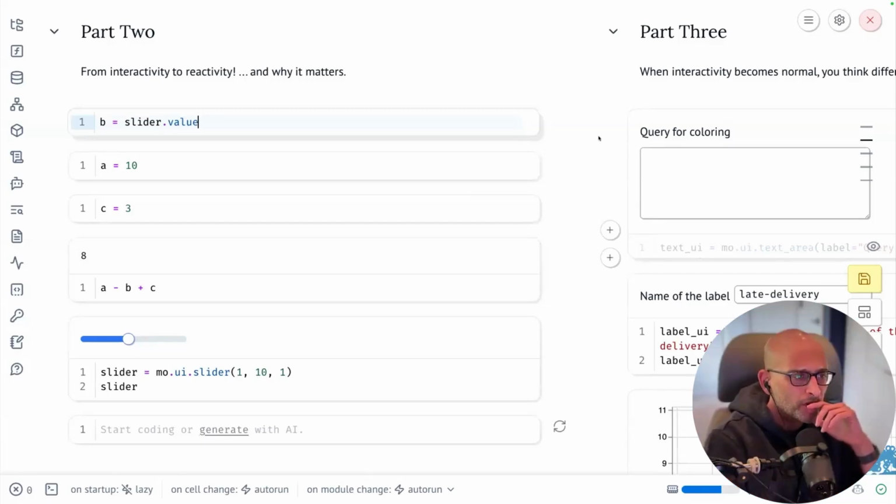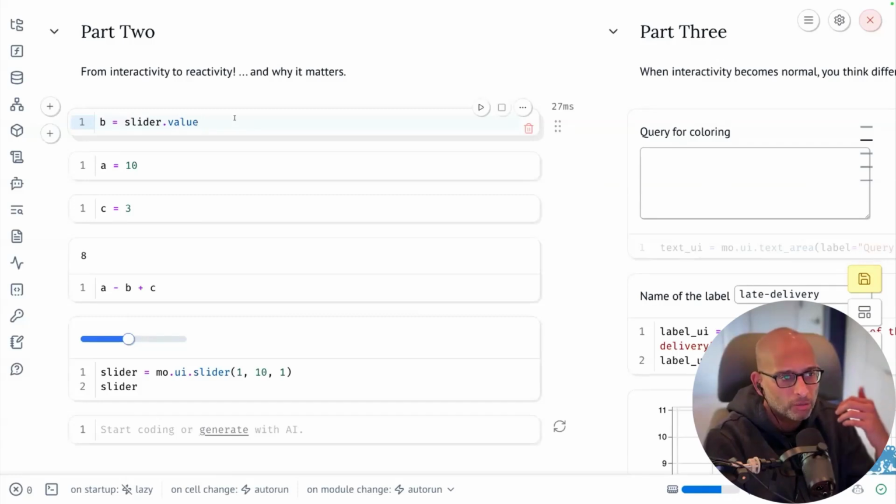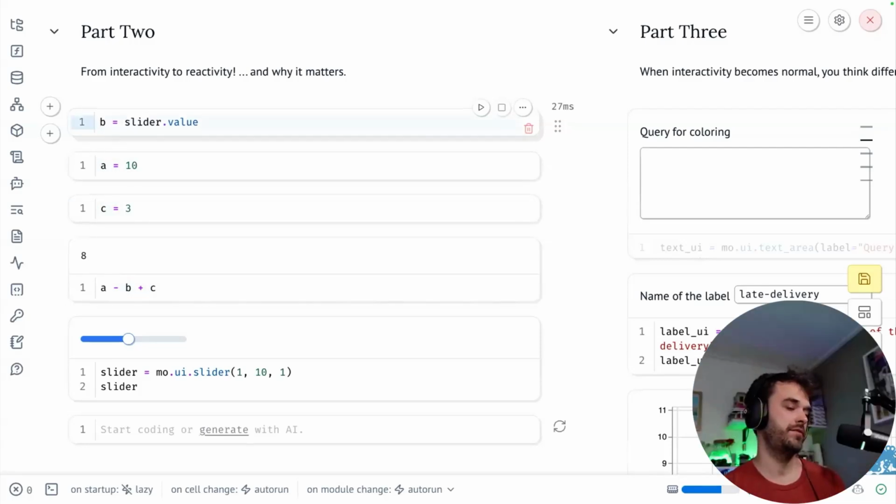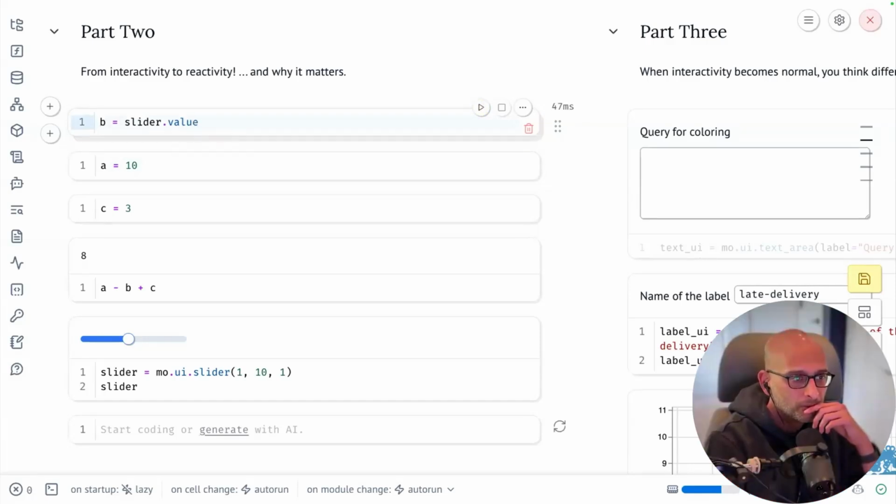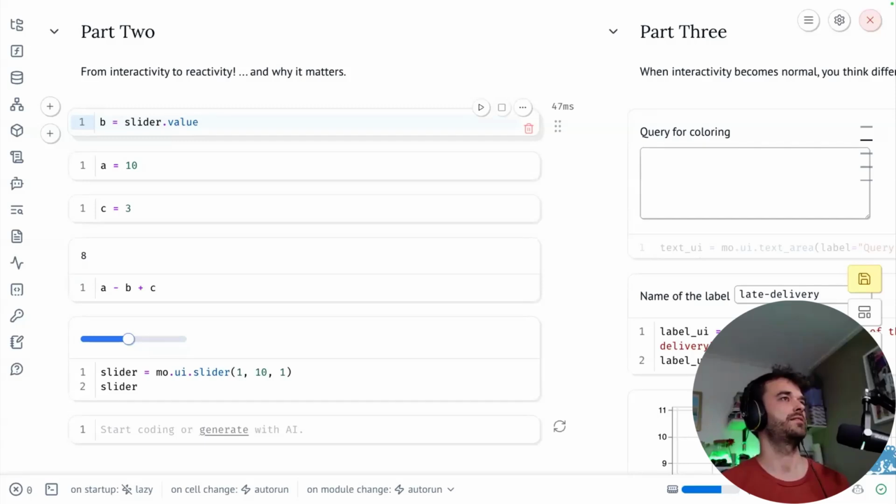What do you mean? I'm not sure I track the inside. I understand you're inside a cell and outside a cell, but it seems like you're inside a cell right now. You're inside that first cell. Oh, yeah, but usually, if this were Jupyter, I could hit escape, and then I'd be outside of a cell, and then you will be able to go through all the different cells. Let me put it this way: that was a shortcut that I used all over the place back when I used Jupyter for quick navigation, basically.